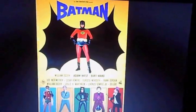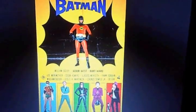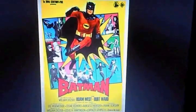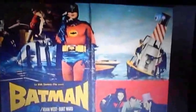So I think it would be kind of fun or cool if they did like an alternate Batman universe, kind of multiverse kind of thing. They might have already done a cartoon episode. I don't know, but anyway, I just want to give a little more information and put that in the video as well. I hope that helps.